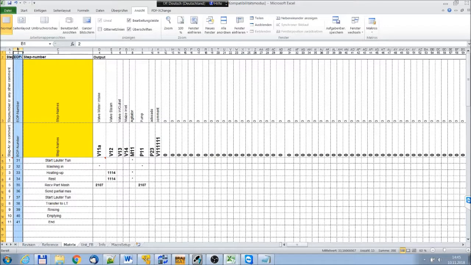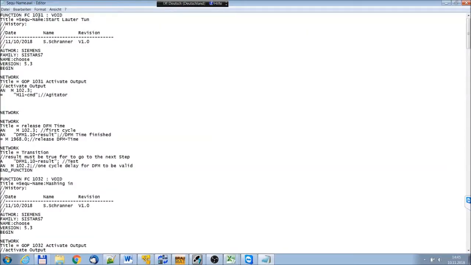You make a table and then you write down here the EOP, because this is coming here in the header, which EOP is used. It's generated. Then you can write your nice name in here, or from your girlfriend. It's up to you. You see there is a header, the comment of the network, and flag 102.3 makes the agitator switched on in the first step.